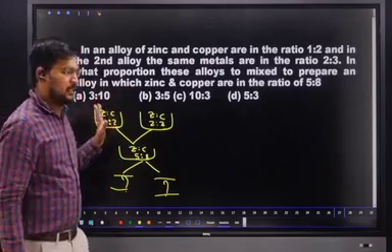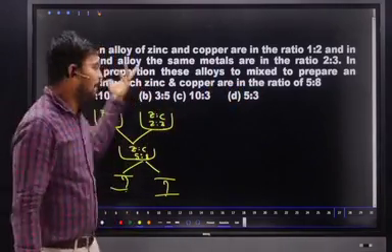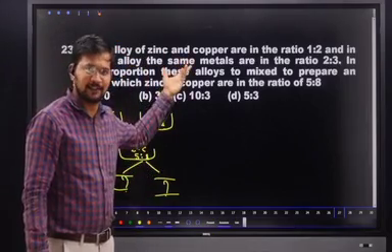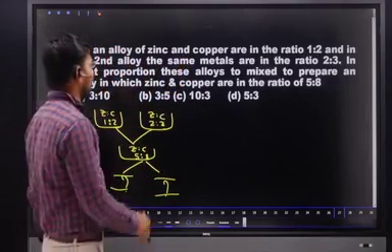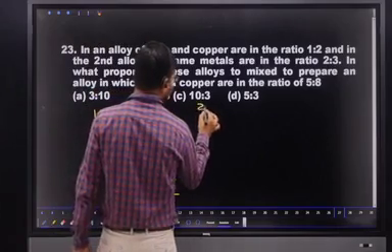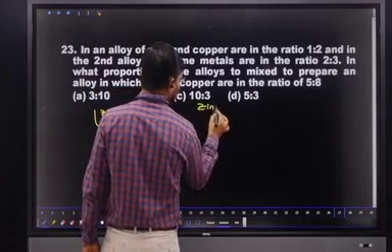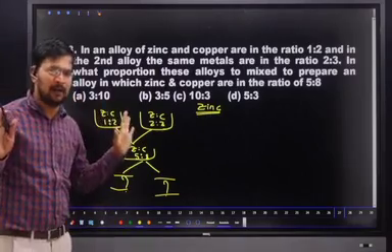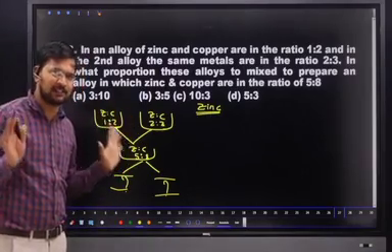Whenever they're asking this type of ratio-based question, I will solve it like this. Two concentrations are there: zinc concentration and copper concentration. Based upon one of them, I am going to solve. So here, I am going to solve based upon zinc. Just look at me. This is the first question in this model now. Just concentrate, all of you.